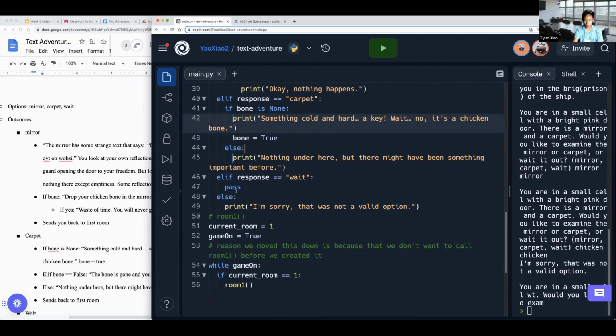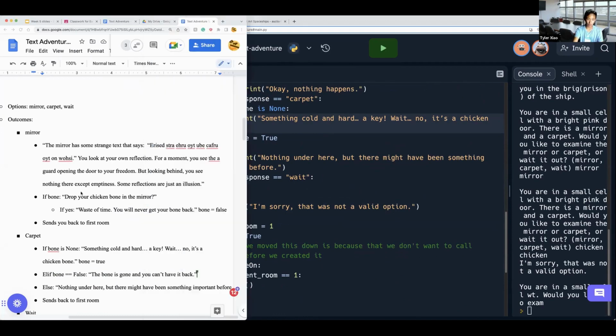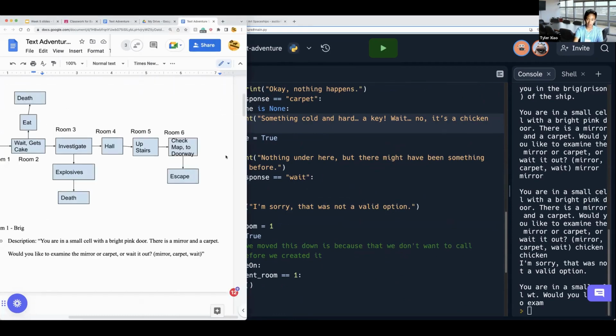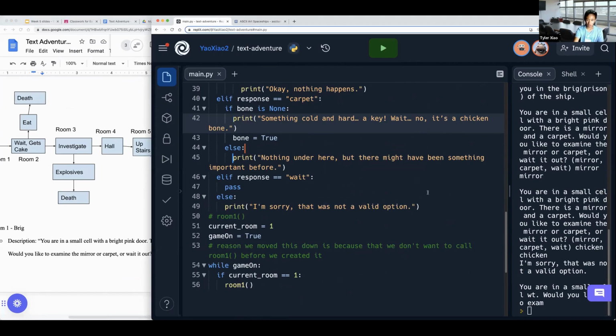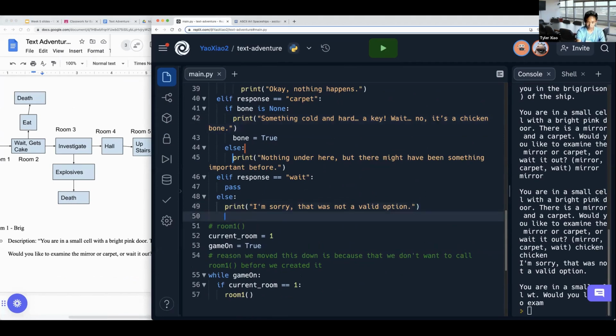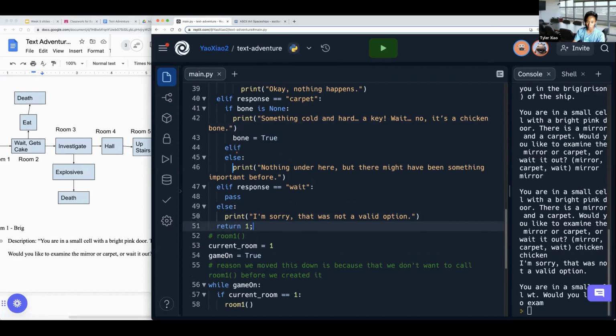And if the response is wait, now wait is going to be our successful response, the one that leads us to the next room. So let's do something important here. Let's do return 1 right here. What return 1 does is return what room we're in at the end.